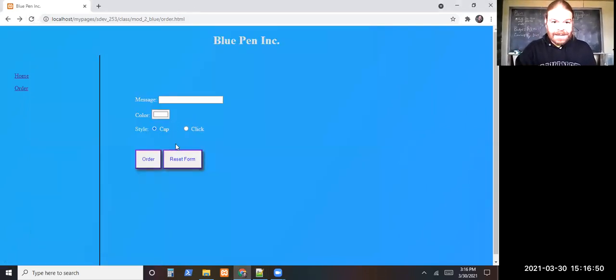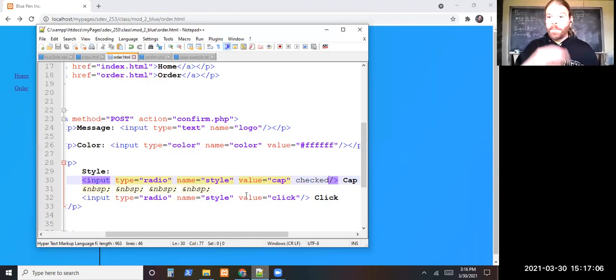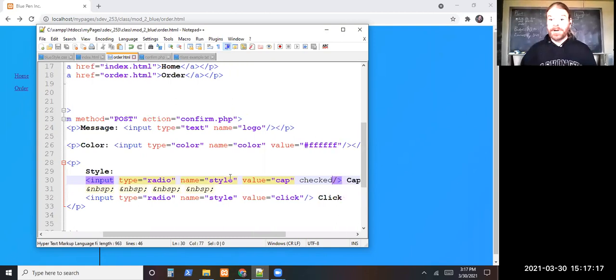$3.16. Okay, so that spaced them out a little bit. Caps is selected. Clicker is not selected. And then we'll want to process that data, which we'll do the same way. So I'm going to go ahead and finish out the form here real quick. And then we'll get all the processing at once instead of doing them one at a time. Does everything there make sense so far?